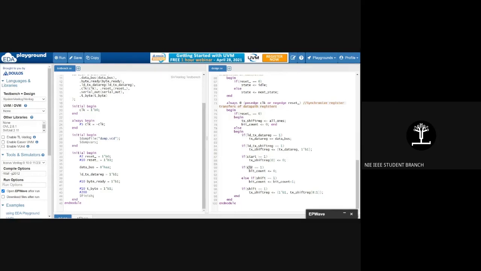And if clear signal is high, then put bit count equal to 0, because that's its functionality, which is given here. And finally, these are all the registers, right? Even bit count is a 3-bit register, so we have to take care of all such registers. What are all the registers? The data register, tx_data_reg, tx_shift_reg, and bit count. Bit count is a status register. It checks the status of the transmission, the whole packet: are all the 9 bits sent? That status is what it monitors. So bit count gets 0.